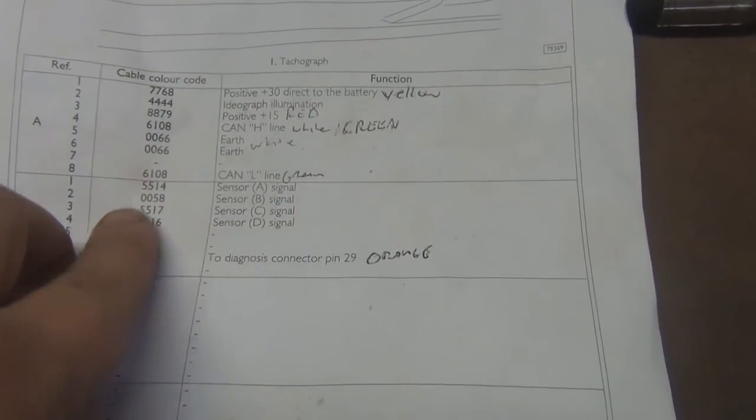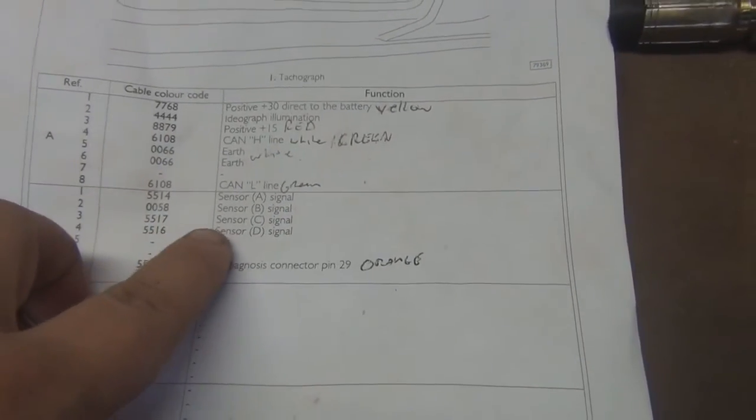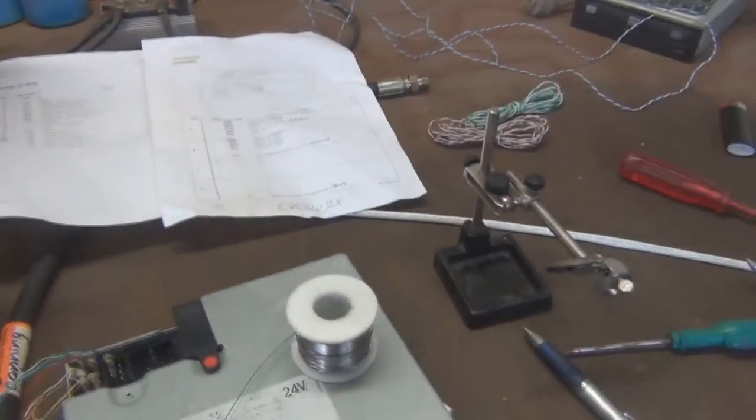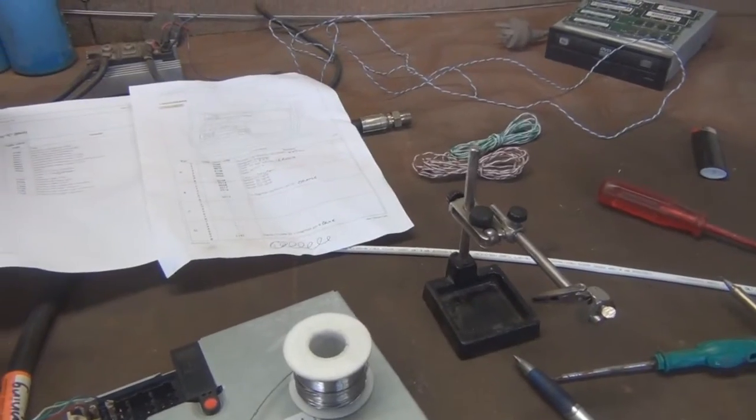Luckily I've got pinouts. I have all of the description of the wires and the pinouts. The sensor ABCD is a bit of a bitch, and I'll go through that in a second, but I did find a solution. I should be right with it. Let's go over to the truck and have a look there.